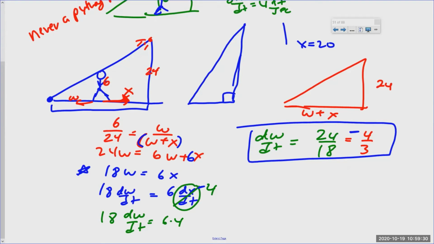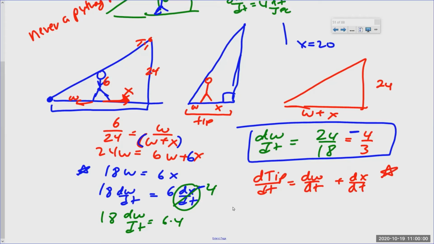As she walks closer, do you see how W decreases and X decreases too? Does that make sense? So as W and X decrease, this right here is actually how much the tip decreases. Okay, the tip decreases with the W plus X. So the answer is the d tip, the rate that the tip changes, is actually the rate that the W changes plus the rate that the X changes.